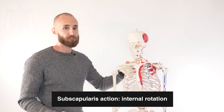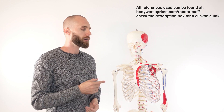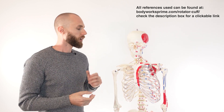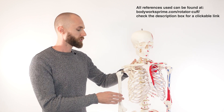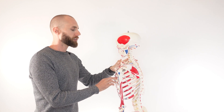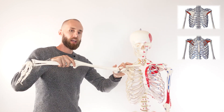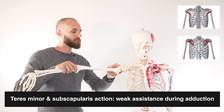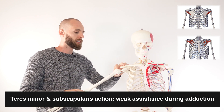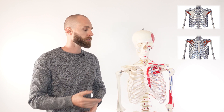In addition to all of these other actions, you might have seen on other websites or other places there are other actions of the rotator cuff muscles as well. I've gone through all the research I could find and some of my favourite textbooks to try and verify which actions these muscles can do and which they can't, so I'm just going to include the ones that I have citations for from published literature and textbooks. That action is going to be primarily the teres minor and the subscapularis contributing to adduction — bringing the arm towards the body. Teres minor and subscapularis can assist in adduction, and that's going to be really weak adduction; they're not primary movers in those actions at all, but they can contribute to that particular movement.